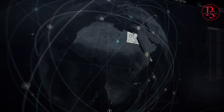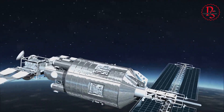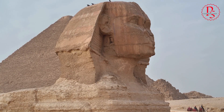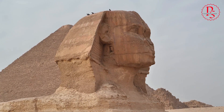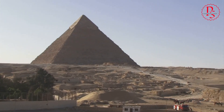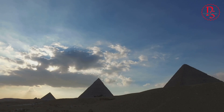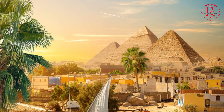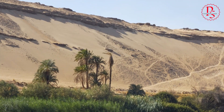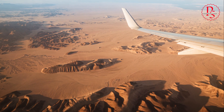The breakthrough discovery of the Aramot River was made possible through the use of advanced radar satellite imagery, a technology capable of penetrating beneath the Earth's surface to reveal hidden structures. Led by Iman Gonaim from the University of North Carolina Wilmington, the research team utilized this technology to map a 40-mile stretch of what was once a thriving river branch adjacent to the Giza pyramid complex and other pyramid sites. This method provided unprecedented insights into the geographical and environmental conditions of ancient Egypt. Positioned conveniently alongside the pyramids, the Aramot River likely served as a critical resource in the construction and daily operations of these monumental structures.